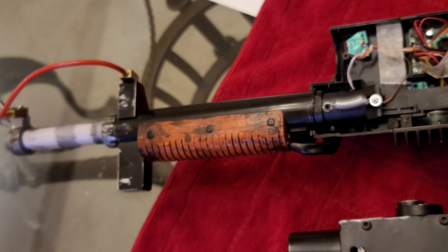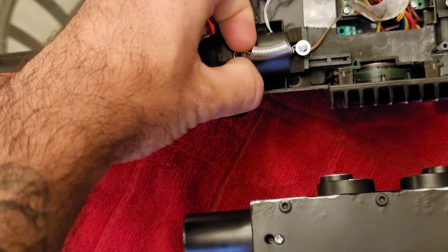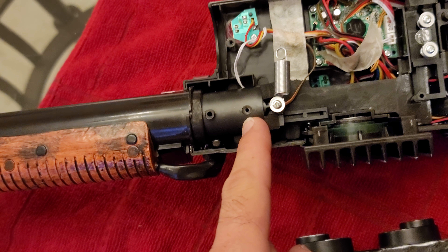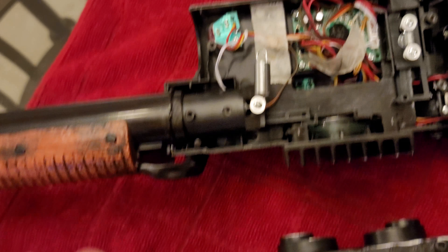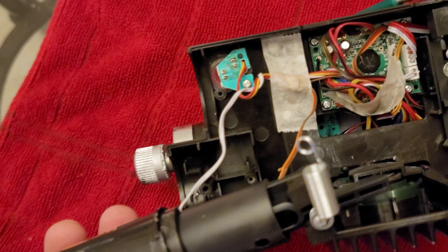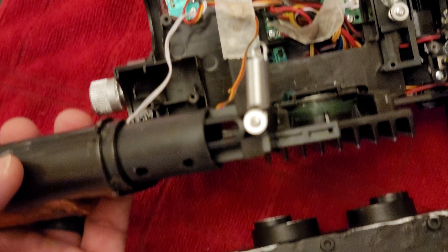The barrel — I already extended the tip. What you want to do is pull the spring off; it just slips right over that plastic piece. Move that aside and there's a screw here that I already removed for the sake of this video. Once that one screw is removed, you can pull the whole barrel off. Just be careful of the wires — the white wire and the one that leads up through the barrel.